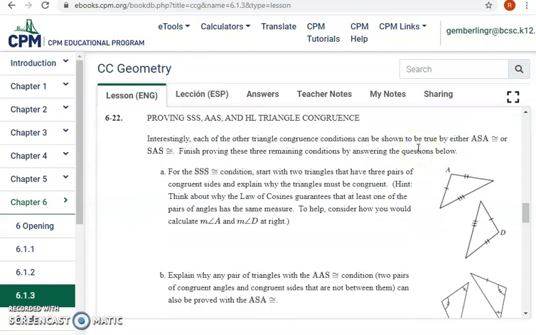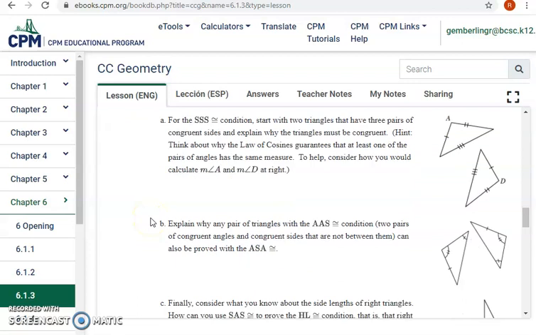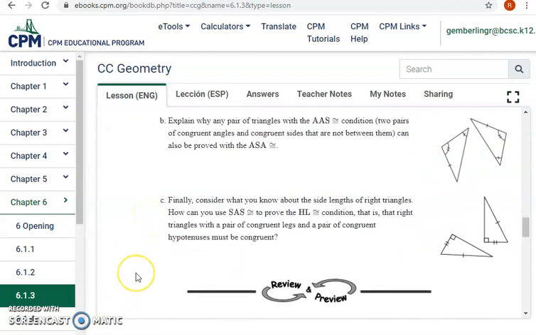So the last problem is for 22, and you're being asked to go through and decide whether these triangles are congruent or not based on the information. So go ahead, and if you've not finished those, look at those last 3 problems, and we'll talk about those here in a couple of minutes.